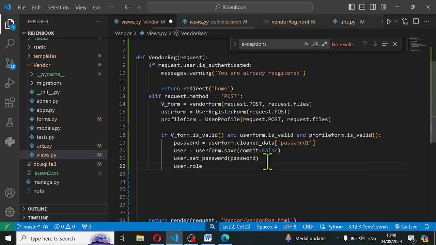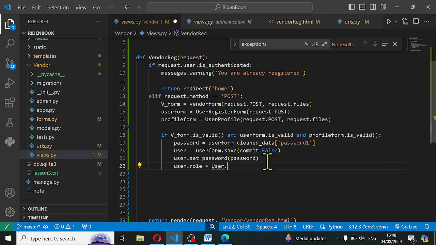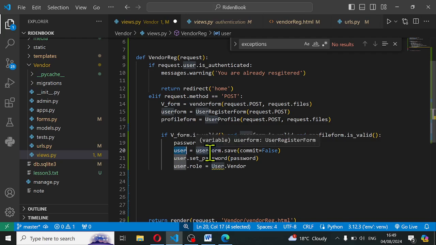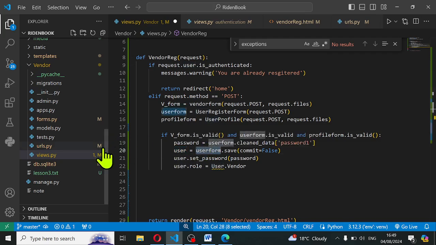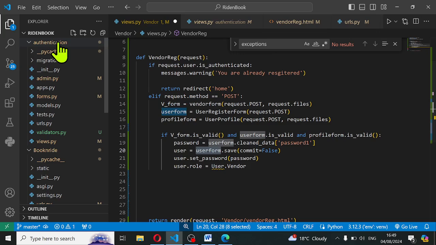Now the next thing we want to do is user.role equals user.vendor. Now let me explain this. User is a variable that is holding this user form. Let's go to our authentication app, and then we go to our forms.